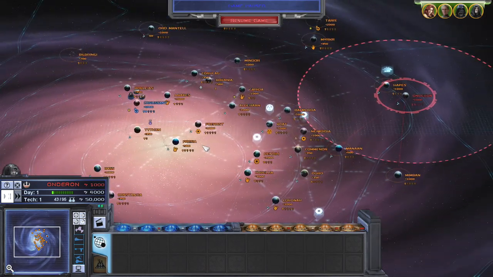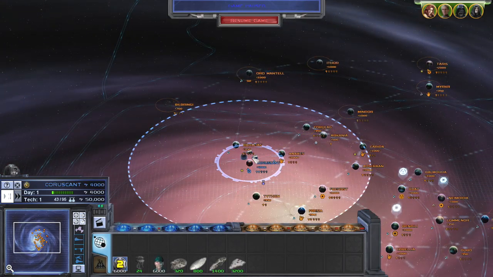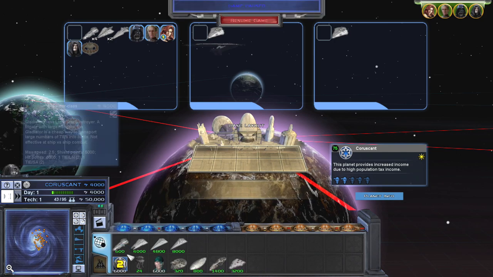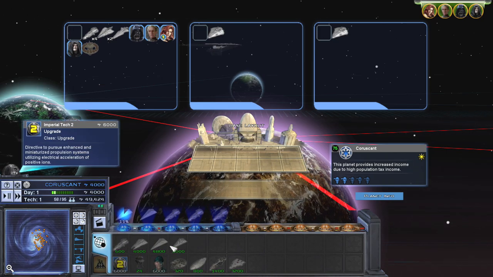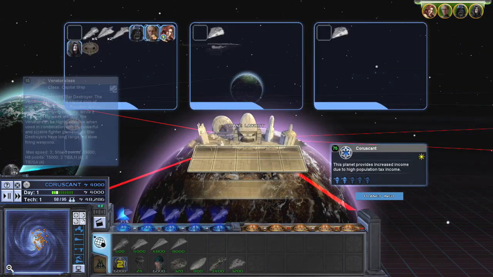Actually, I don't know, now that I think about it. I don't know if we'll find any Mark cruisers, because you need Mari. Interesting. Okay, well, we'll figure it out as we go. We're going to start off by building a couple of Vindicators and some Tartans. And then, once one of these slots clears, we'll start our next tech upgrade almost immediately.